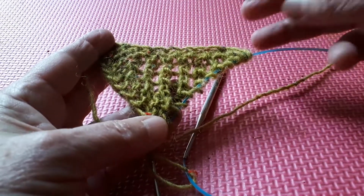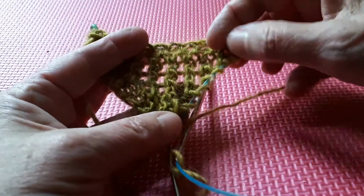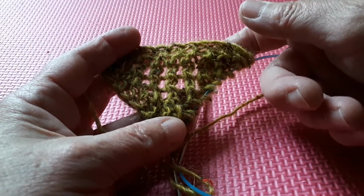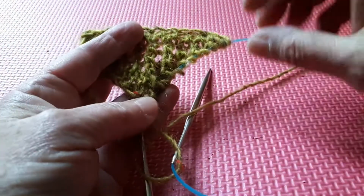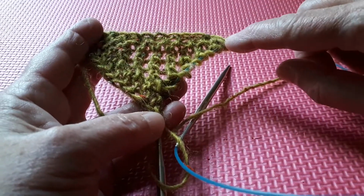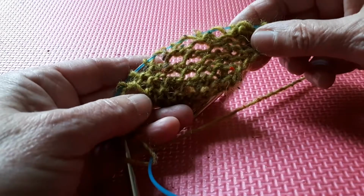If you hate purling, you don't want to do this. You want to do your eyelets on the knit row and do your increases on the wrong side row. There you go. When you're done, you must end on an increase row, a wrong side row.